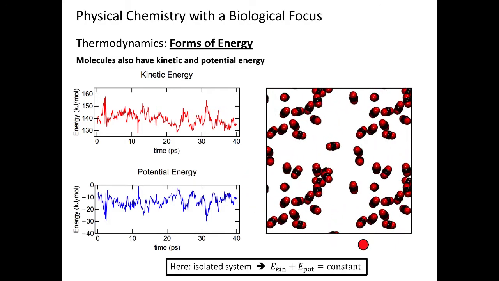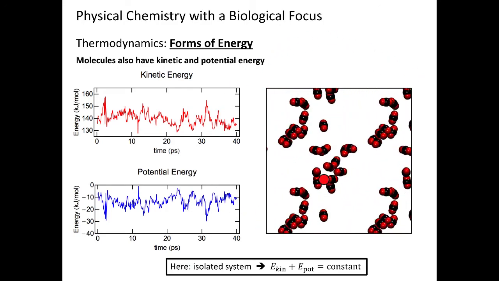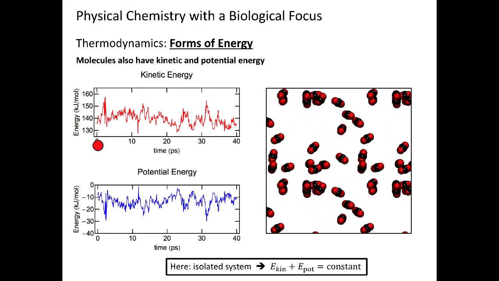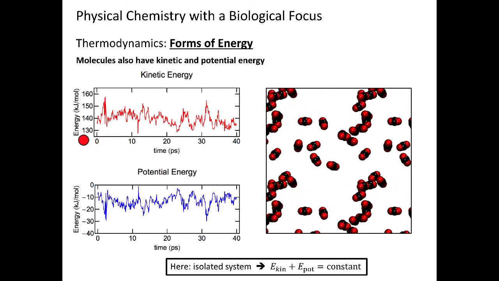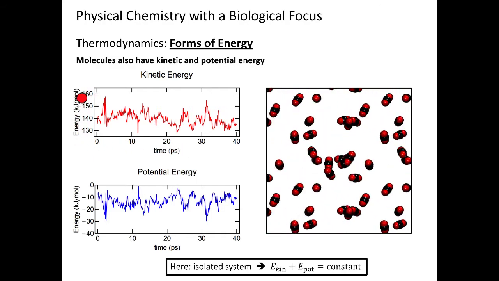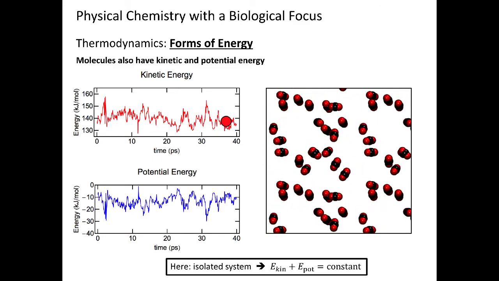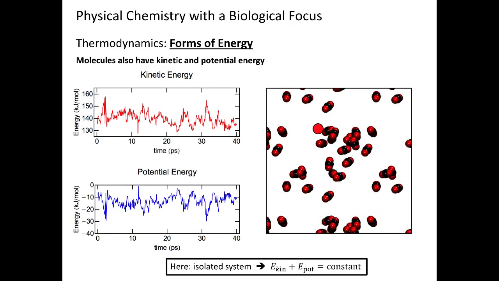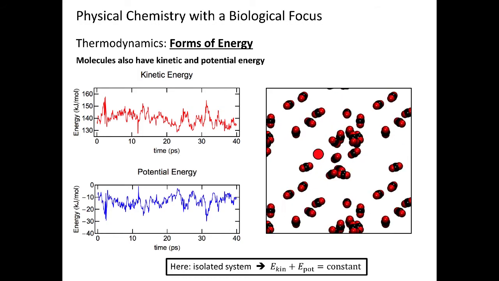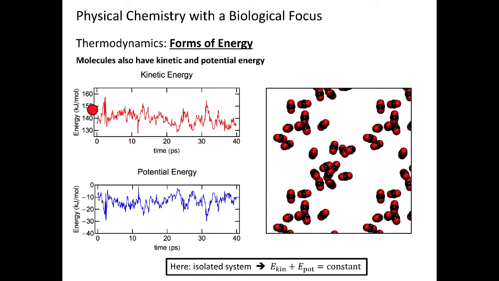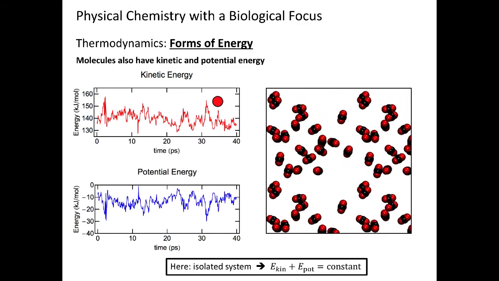Well, this system has a kinetic energy as well. All the individual molecules have kinetic energy. And if you look at that as a function of time, time is here in picoseconds. 1 picosecond is 10 to the minus 12 seconds. Here we see the energy in kilojoules per mole, and what we see here is actually the kinetic energy. So this is 1/2 mv squared for all these different molecules. You also will have a potential energy, and that is depending on how the molecules interact with each other. And if we look very closely, then we see that the oscillations here are essentially mirroring each other.